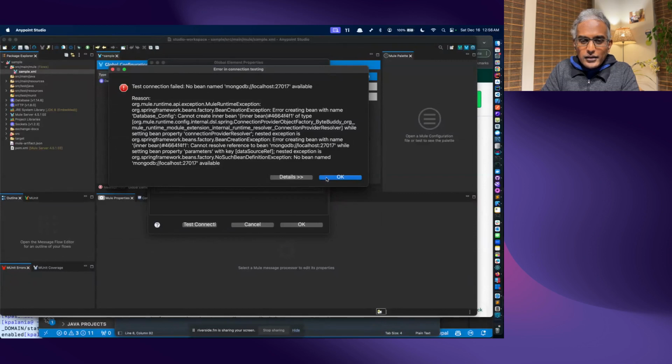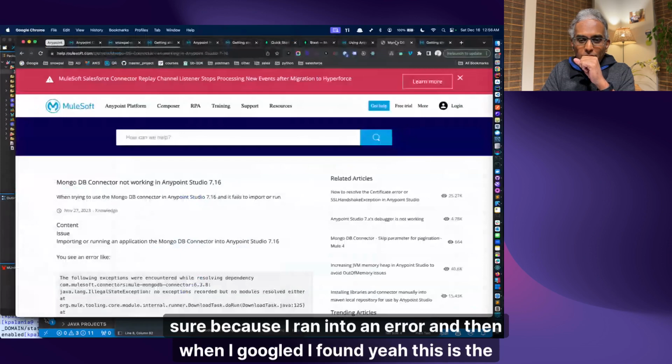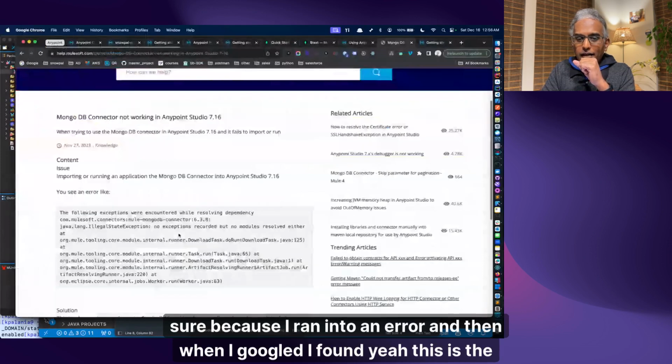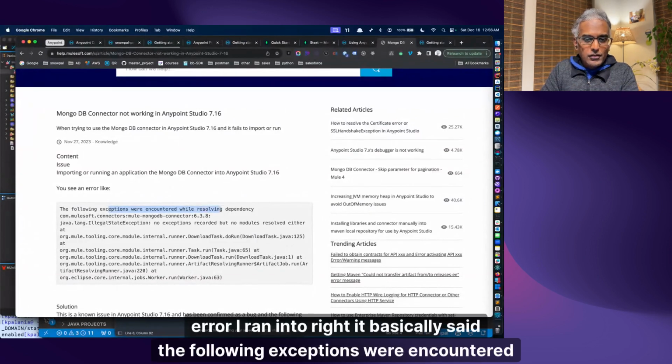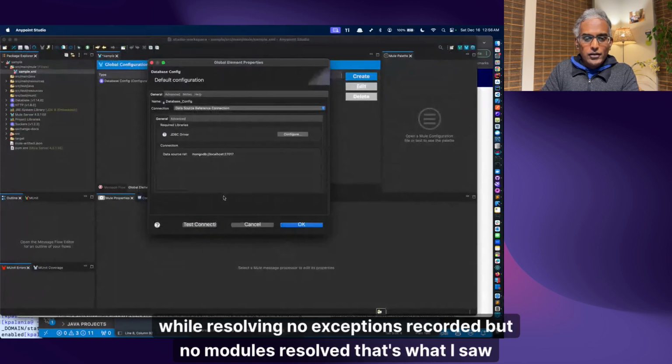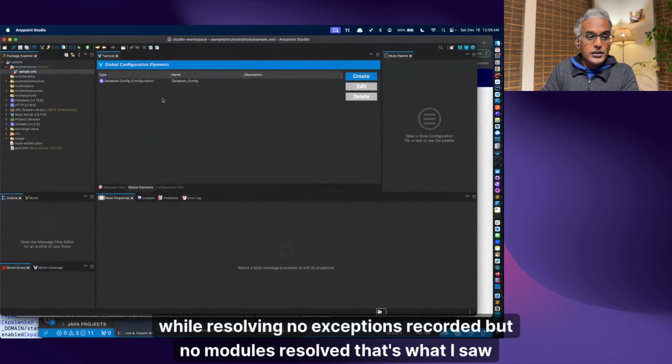This is the error I'm looking for. I want to make sure, because I ran into an error, and then when I googled, I found this is the error I ran into, right? It basically said the following exceptions were encountered while resolving. No exceptions recorded, but no modules resolved.